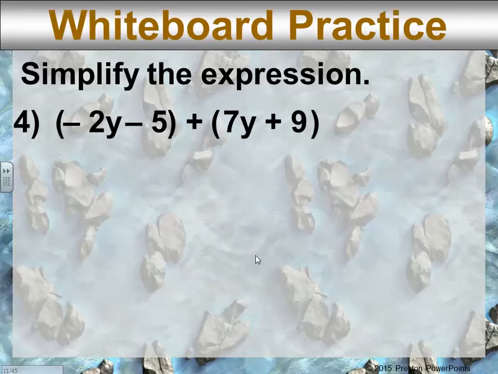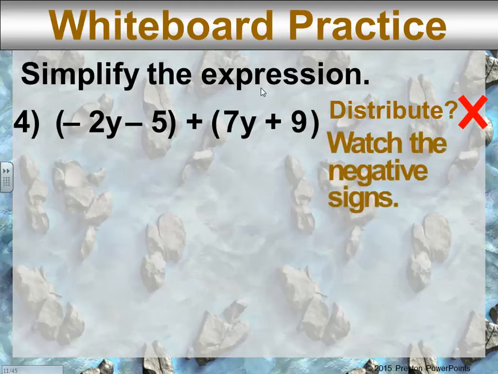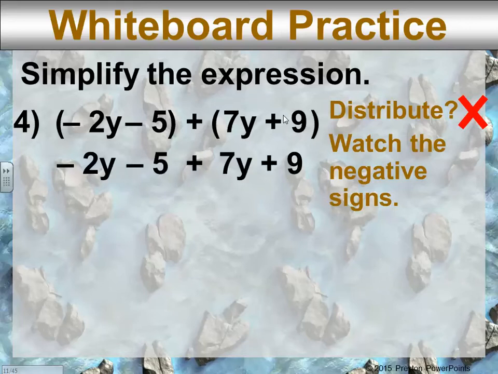Okay, all right, let's look at this guy. So we're adding these two expressions together. If we distribute a positive 1, it doesn't make a difference, so we're not going to distribute. We're just going to use our little shortcut here, because now we understand why it's not going to change the sign on these guys to distribute a positive 1. So we're just going to go ahead and drop the parentheses because everything turns out the same anyway.